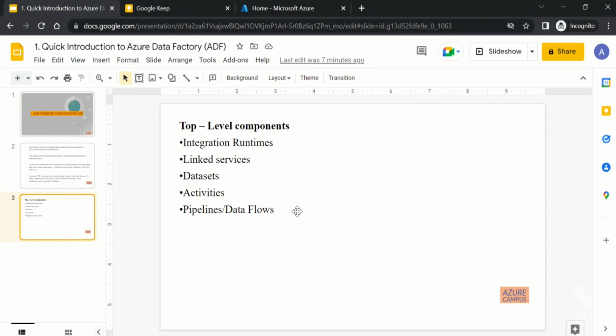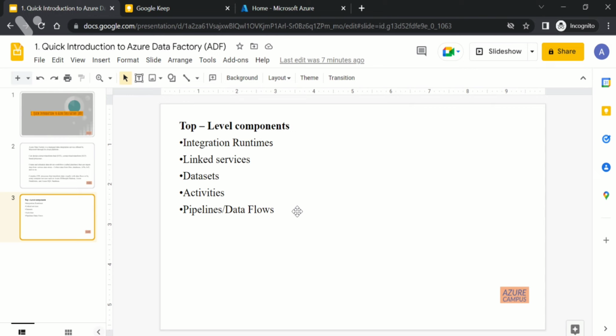Within Data Factory, these are the top level components in which we are going to work regularly to achieve our data integration needs. The very first thing is the integration runtime. As the name suggests, it is the runtime or compute environment which is necessary to run our data integration workloads.